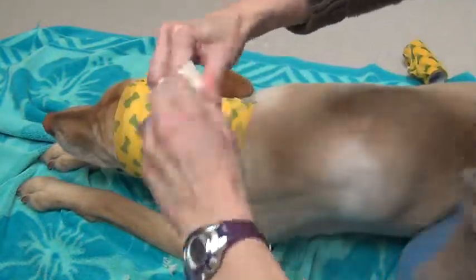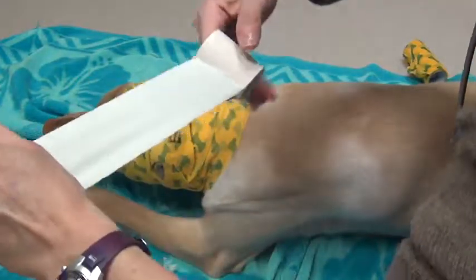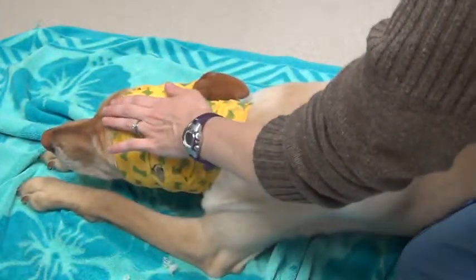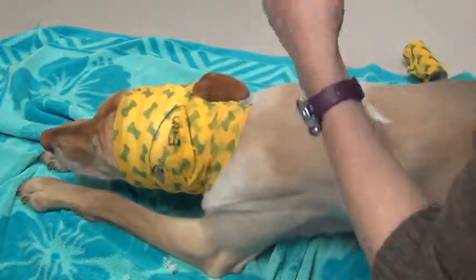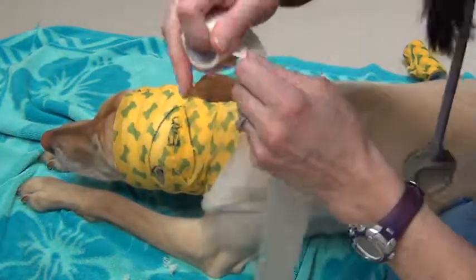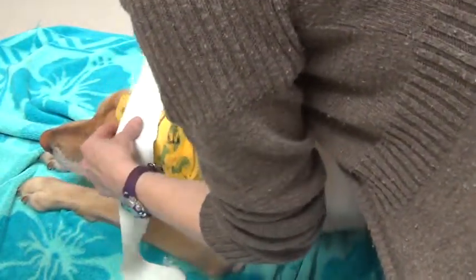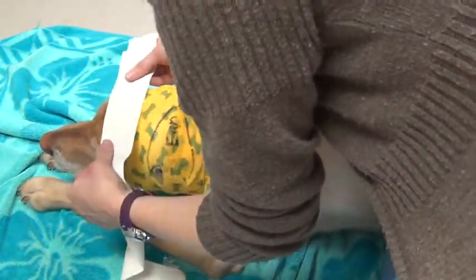So we're going to go ahead and use our 2-inch tape now. I'm going to secure the vet wrap on with just a wide piece here at each end. And you've got to be careful also with this one not to apply your tape too thick or tight. So I'm going to go halfway onto our bandage and then halfway onto her fur.